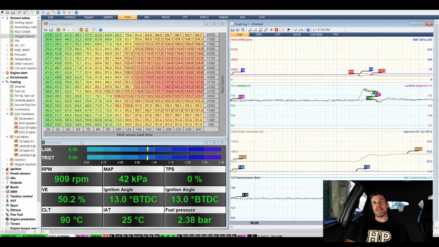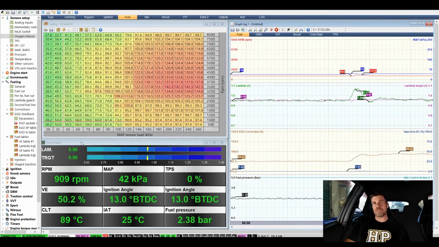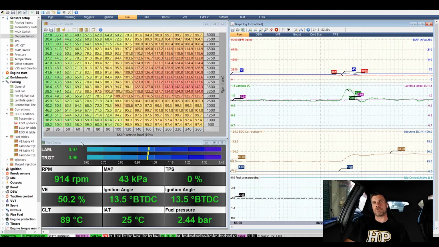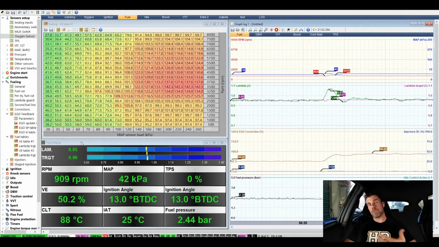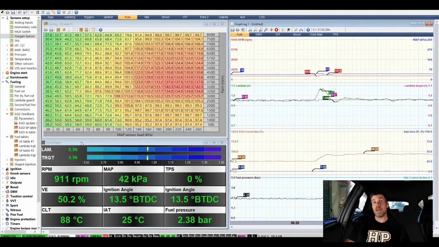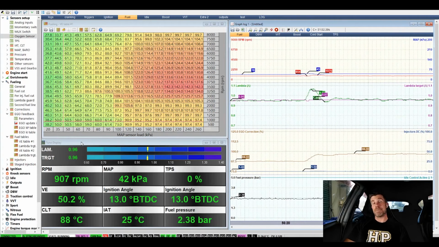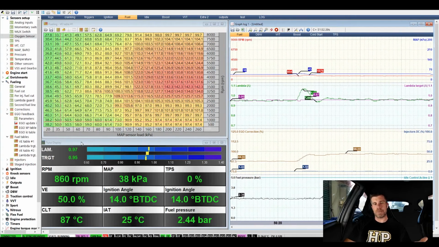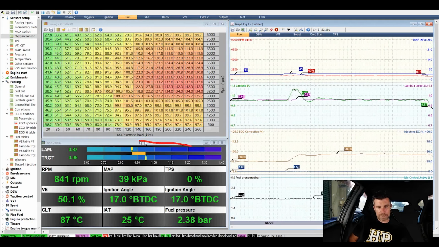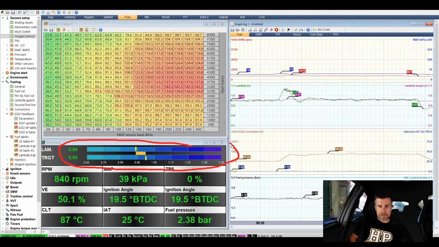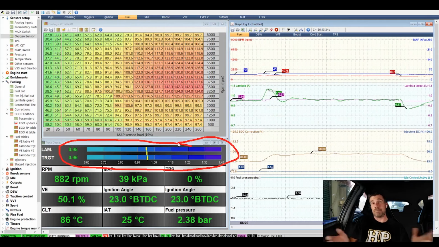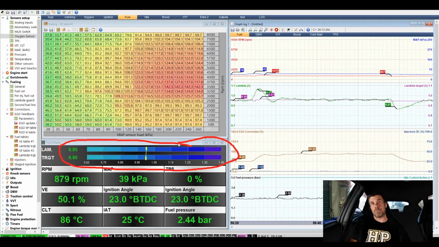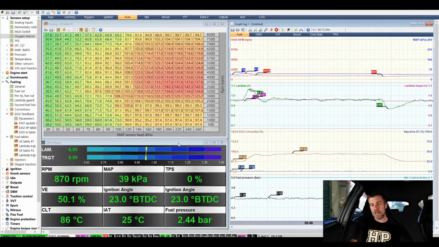Now, if we're in exactly that same cell, the VE number is too great. So remembering that would have resulted normally in an open loop of a lambda of 0.95. Instead, this time what's happening is the closed loop controllers are pulling 5% out to make that correction for us. So if we don't remember that and we're just purely looking at our nice little bar graph of lambda versus target, it's going to be right on our target and we think, great, job done. The VE table's dialed in, but it isn't. So that's just a little trap to keep in mind.